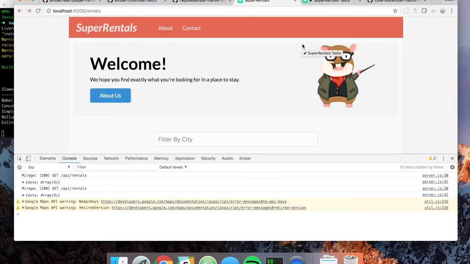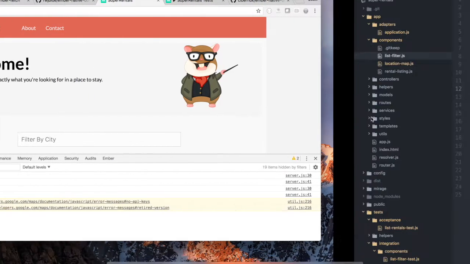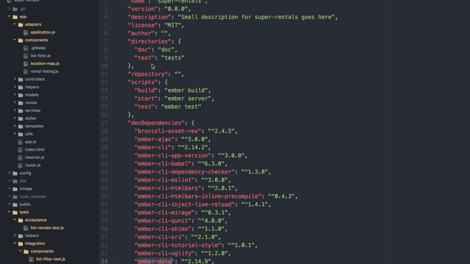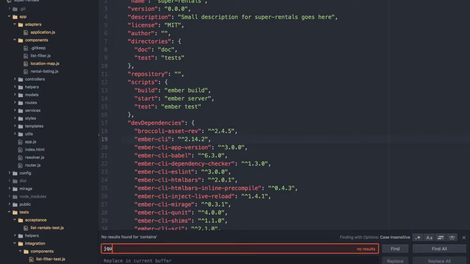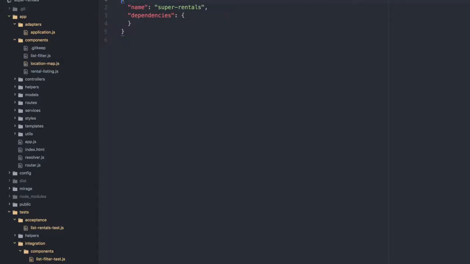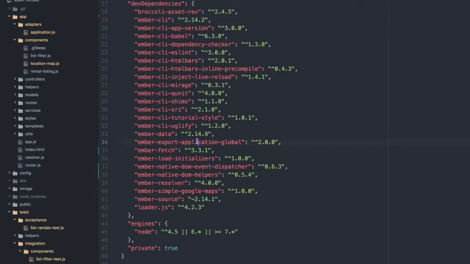So now that we've done that, we can actually go through and hopefully just remove jQuery altogether. So let's look at our package.json here. Like I said, we don't need Ember Ajax anymore, so we can just completely delete that. Do we have jQuery within here? No. If we go to our bower.json, do we have jQuery within here? We do not. So where is it that we can actually get rid of jQuery?